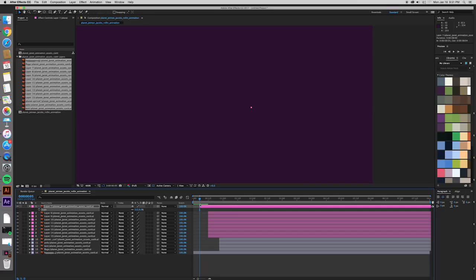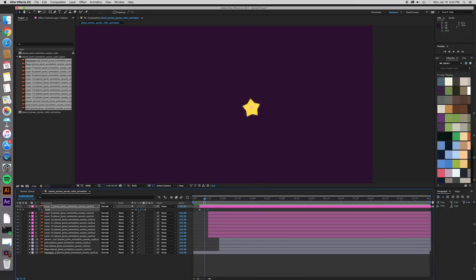Now, to make sure that it's at 0 at that point, what we do is we hit this little clock doohickey. And then when we want it to appear full size, we move our little play line to where we want it to show full size, and then we'll hit 100, enter. And then the program automatically makes another keyframe right there. So now we have 2 spots. At our first diamond, it's at 0. At our second diamond, it's at 100%. So then everything in between is all the steps to make it 100%. Look at that. Boom, it goes big. Perfect.